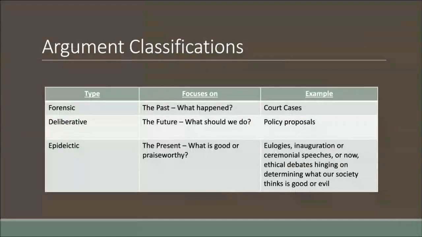So argument classifications, we've got forensic, which really is focusing on the past. If you think about court cases, did somebody commit that murder or not? And the two sides will get together and present evidence. The theory is that whatever is the most compelling evidence is what happens and justice is done. Reality is a lot more messy than that, but that's generally forensic stuff. And that's kind of what I see a lot of you doing. Like, is something helpful or not? Is it useful or not? Is it good or not?